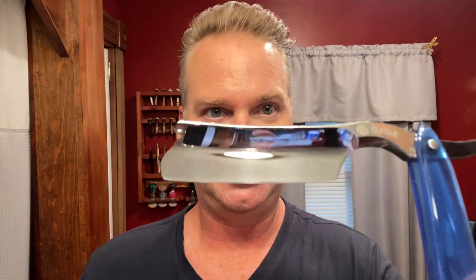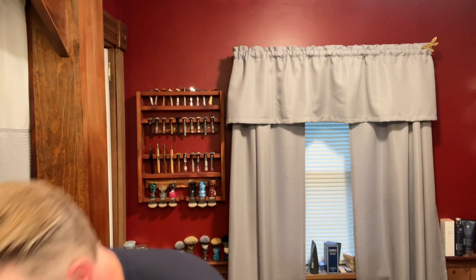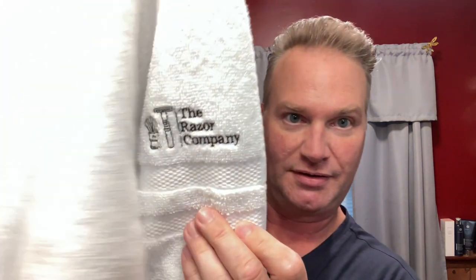The Console, the beautiful mirror polish Console, is going to be my weapon of the day. And my brush, my buddy, the super generous Steve Mendel, got me this beautiful Trotter. It shimmers so pretty. I love it. So I'm going to use that for a brush today. Let me get rid of this water. Towel today, Lancaster Razor Works. And I'll be wiping my blade with TRC today. So let's get going with the pre-shave.